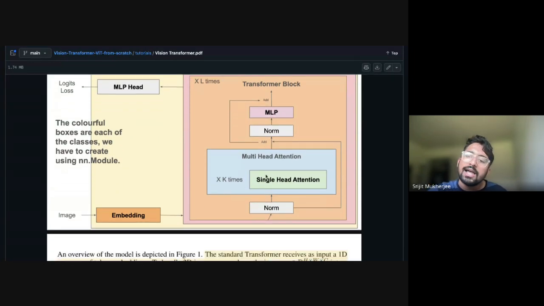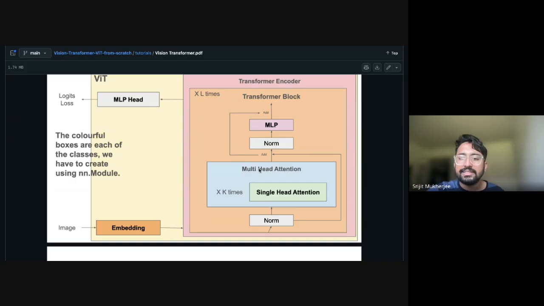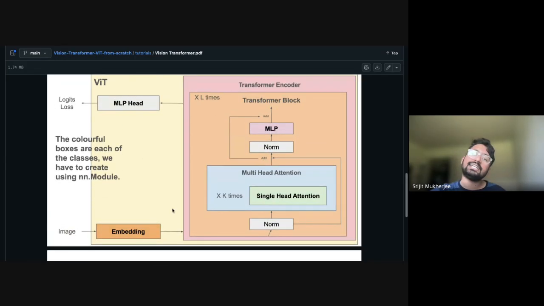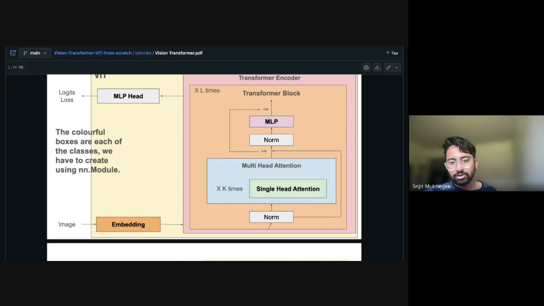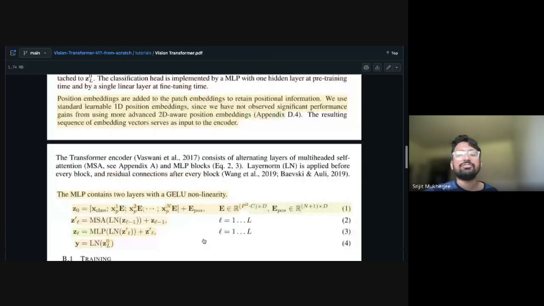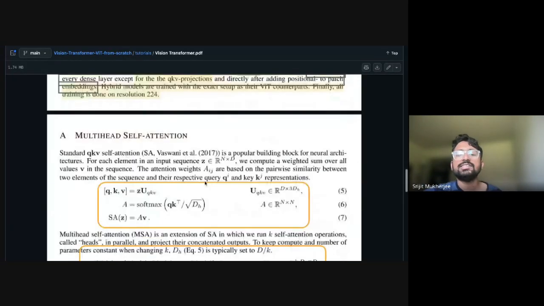You can see how I have modularized each of these aspects: one single attention, one multi-head attention, one MLP head, one embedding, one norm, which is normalization. And this is a transformer block. This is L times, which gives rise to a transformer encoder. And this entire thing gives rise to ViT. So we need 1, 2, 3, 4, 5 such modularized aspects. I have shown you how to read a paper and change it into such blocks.